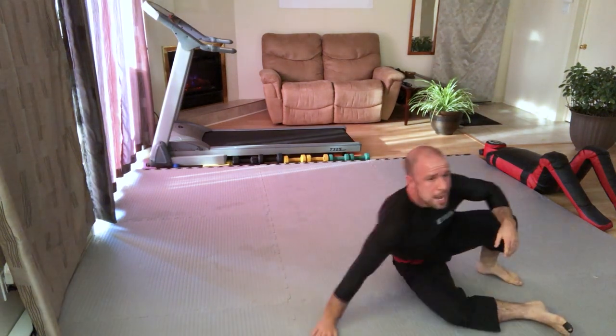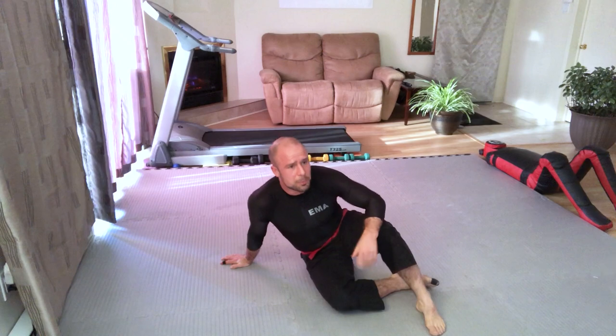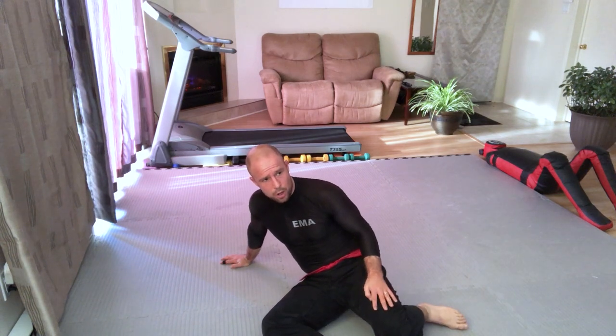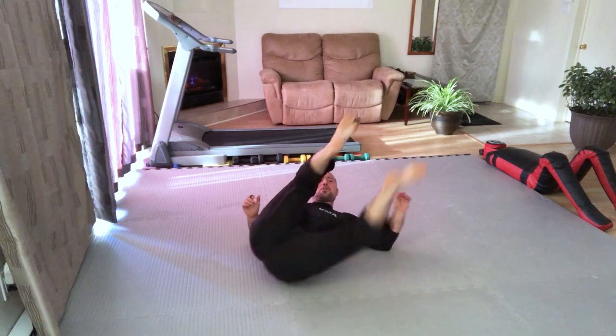Okay, break. Next one, hip switch. Use your elbows for base. Let's see those hips move far, left and right. Last one for the abs. Last one for the core. 3, 2, 1, go, hip switch. The last one for the core, guys, hip switch.